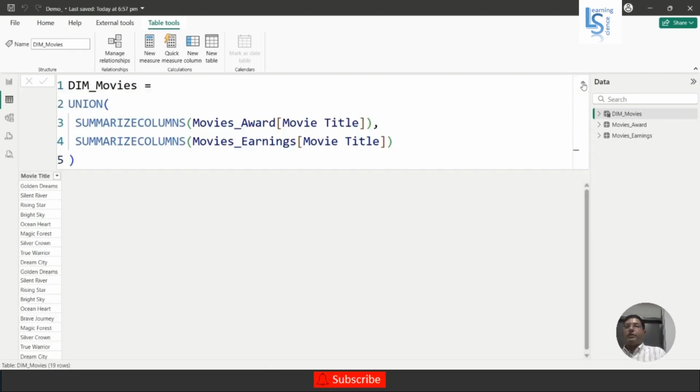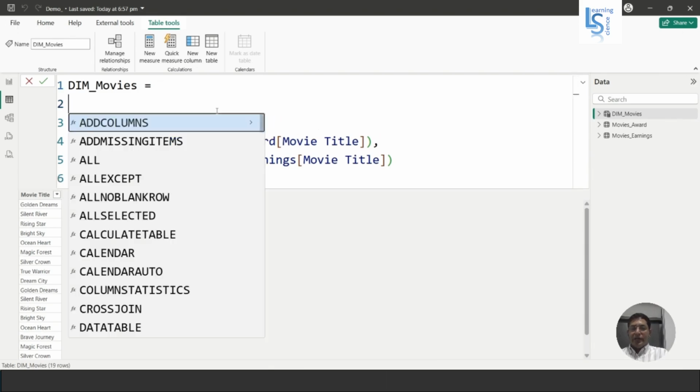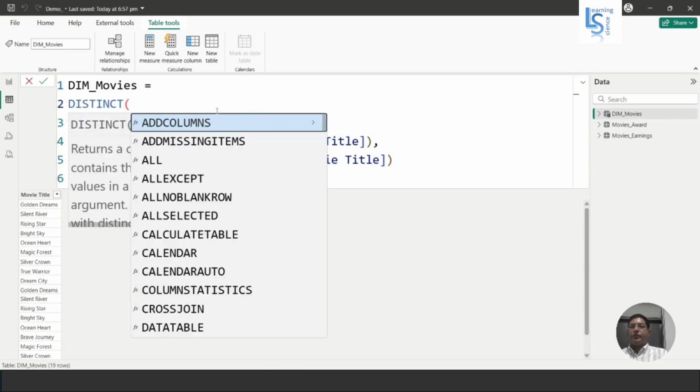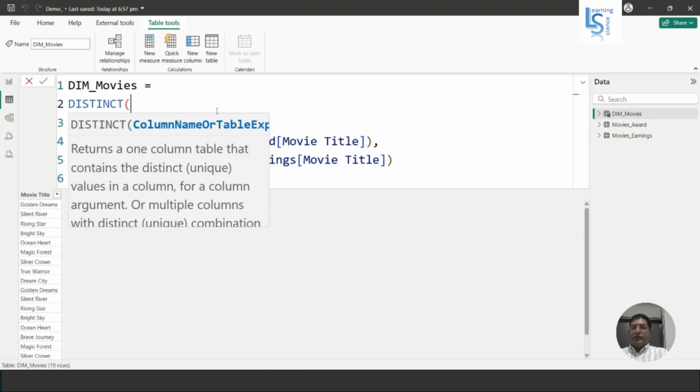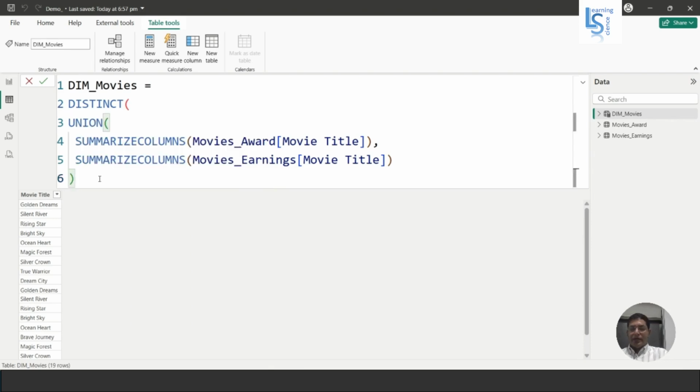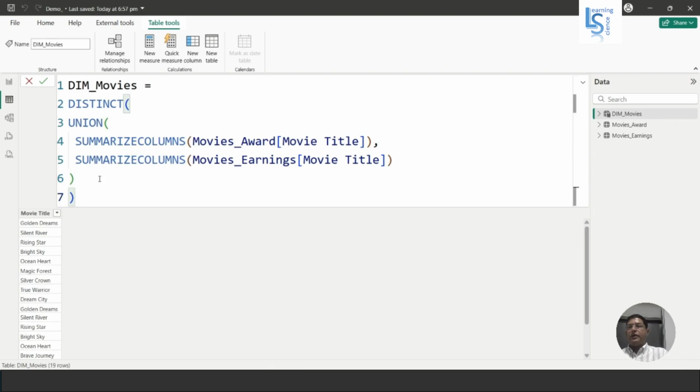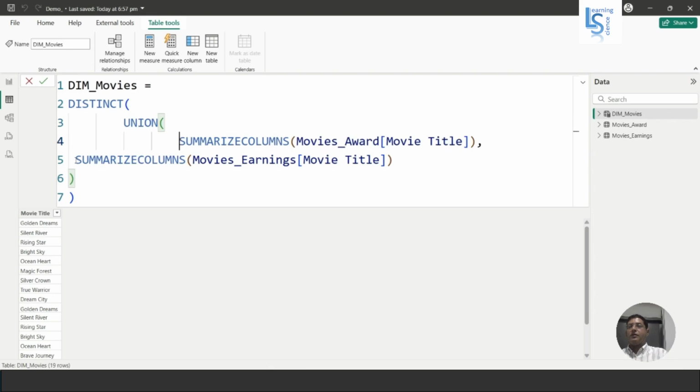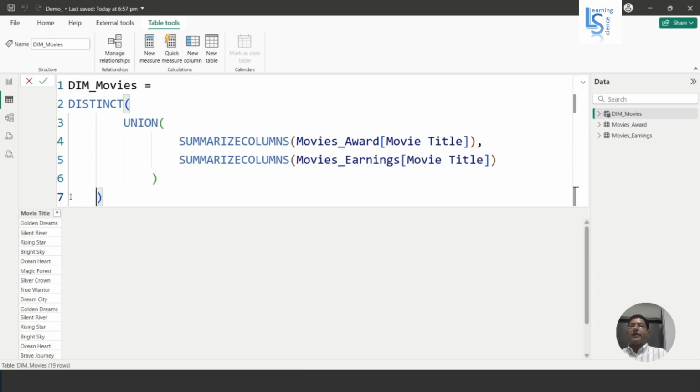So I'll go to the same table, and here I will add a new line and use DISTINCT, bracket open, and here I will close the bracket, and let me align it properly. Then SUMMARIZECOLUMNS will come, and then union bracket close and distinct bracket close.